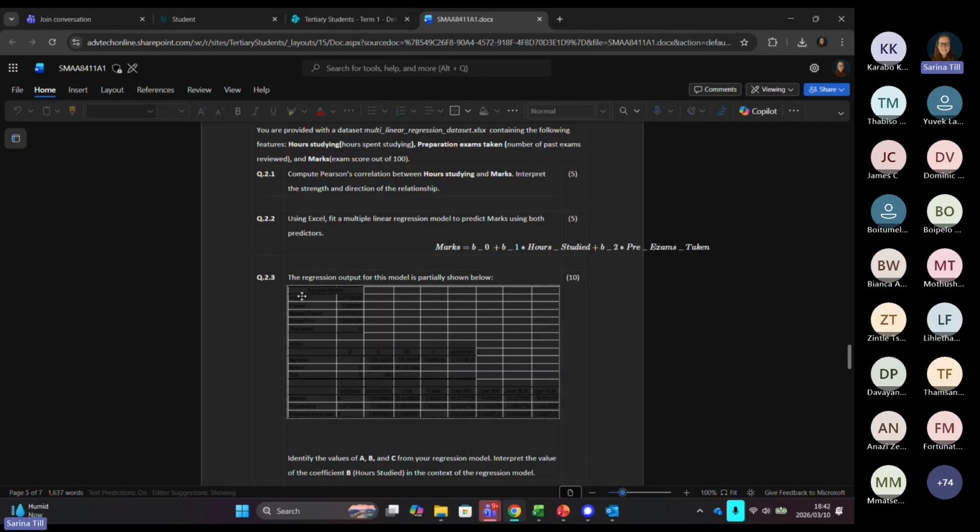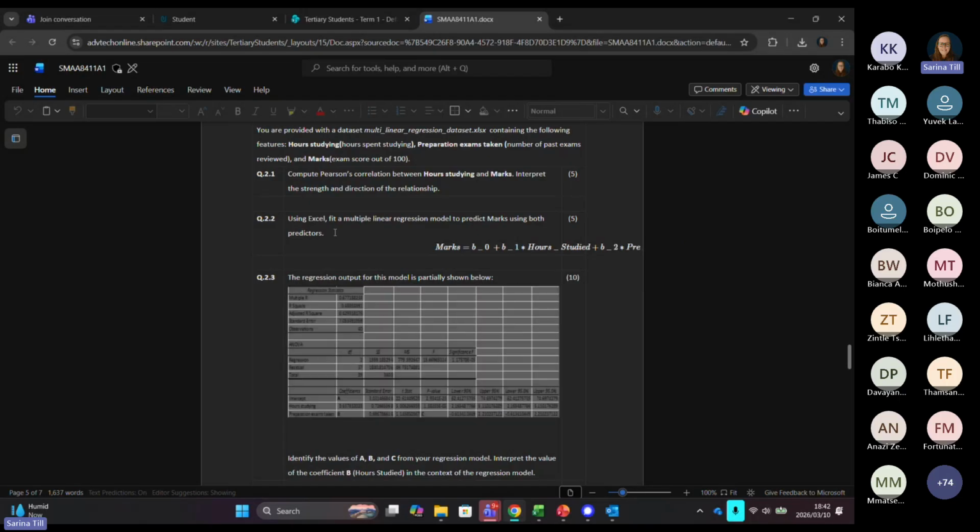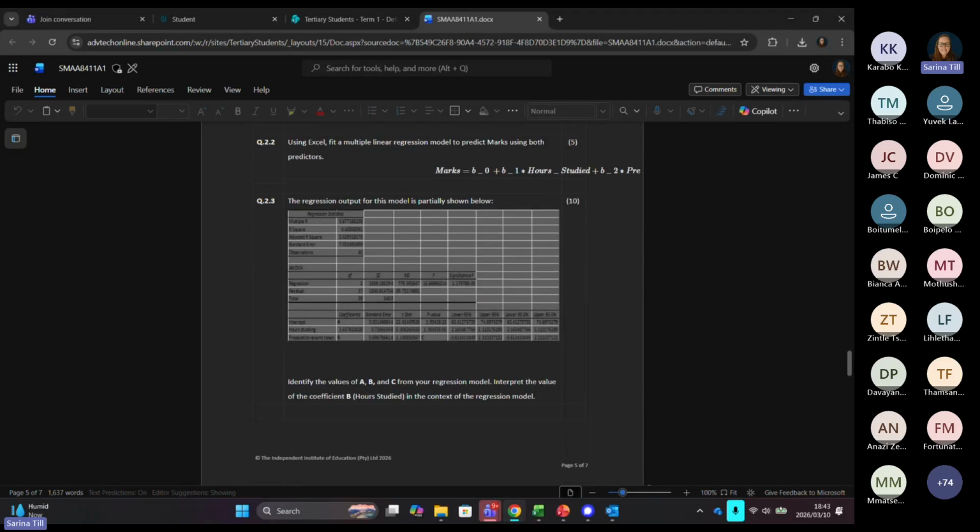Then they're going to give you an output, which is basically the output of that. Thank goodness they've taken the answers out. They're going to ask you, in this output, what is A? Give the values of A and B, so work out the slope and the intercept. And for C, you're going to work out the p-value, which Gareth will show you how to do, or you can just pull it from your own solver. So just work that out and show it.